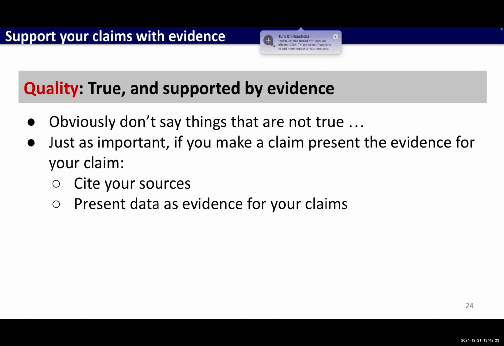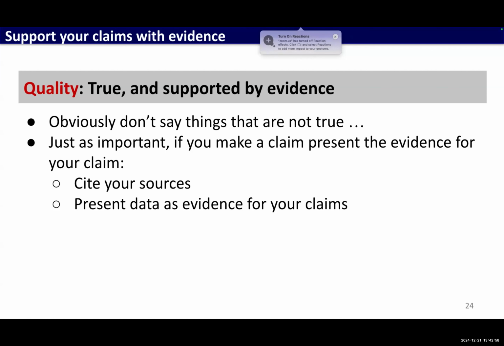So if you make a claim, present evidence for it. But it's important to think about this: it's not just present data, it's present the data and interpret that data as evidence for the claim. So explain to the reader, here is the claim I make, here is the data. That's not evidence. Data is not evidence. And then say, and here is how the data support my claim. Now you have turned that data into evidence.